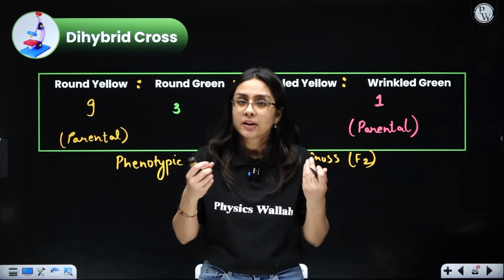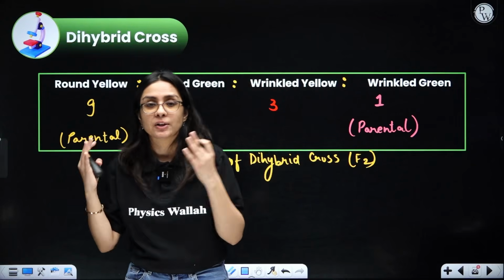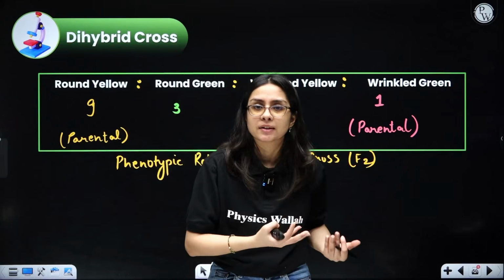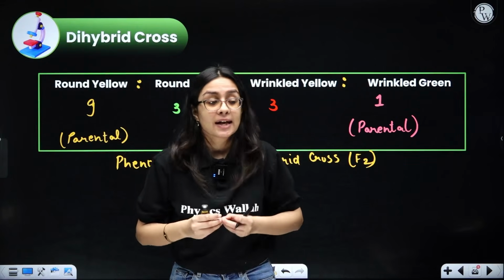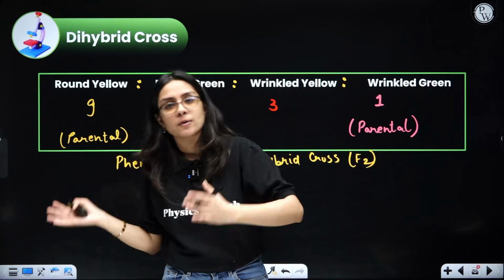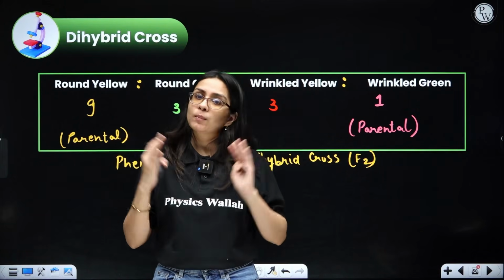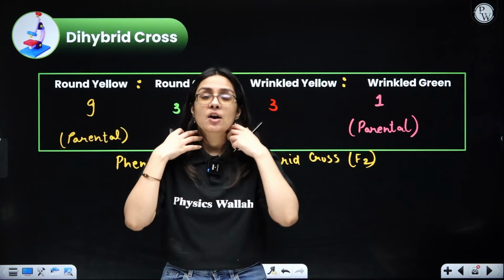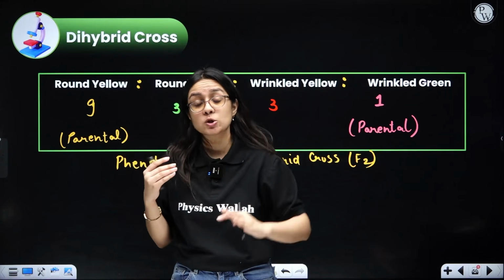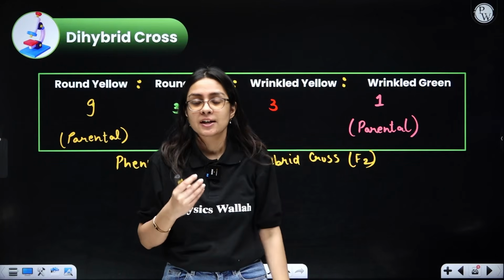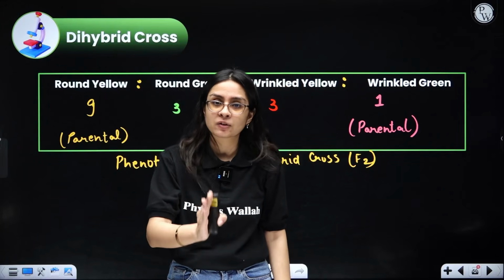For example, beta, you also have some characters which resemble your father and which resemble your mother. You can have your eyes from the mother, you can have your nose from the father. It is not that your body is a complete replica of your mother or your father. It has characters from both of them. There are new characters. For example, you might get black colored eyes from your mother, but you can also get a very tall height from your father. So you have new combinations, right? You have a different combination.